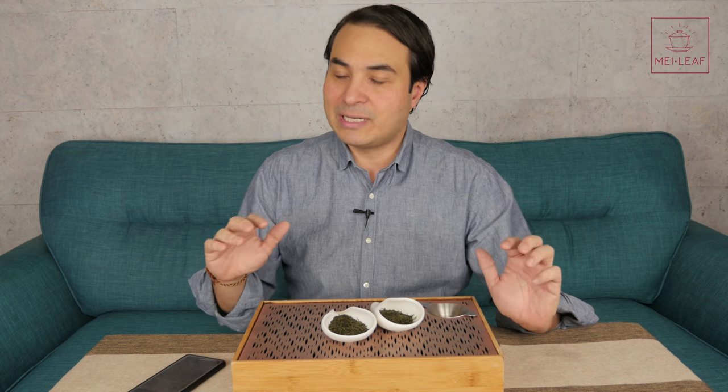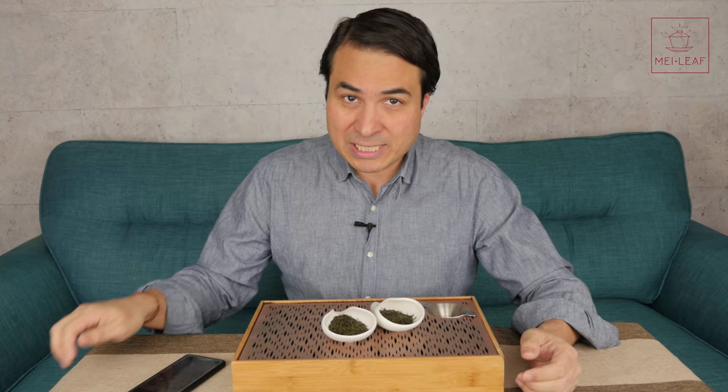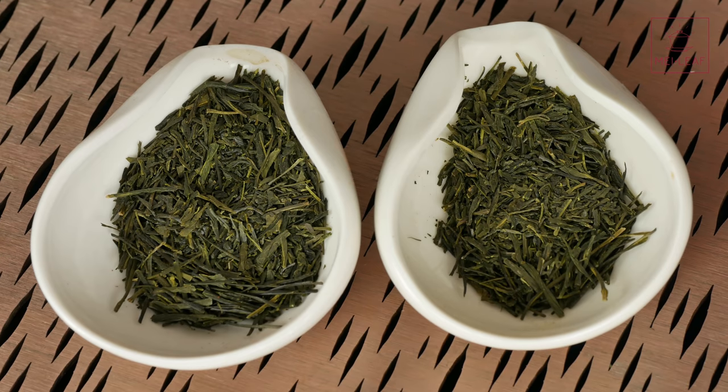Now, tea does not have any expiry date. You can leave tea for years and years and years and it's fine to drink, but it does have a best before date. And some teas are more sensitive to degradation or change over time, especially green teas, yellow teas, and green oolong teas. Those teas are all about celebrating the verve, the vibrancy, and those top notes of the fresh leaf. Of course, white teas, dark oolong teas, black teas, and pu'er teas will change and degrade too.